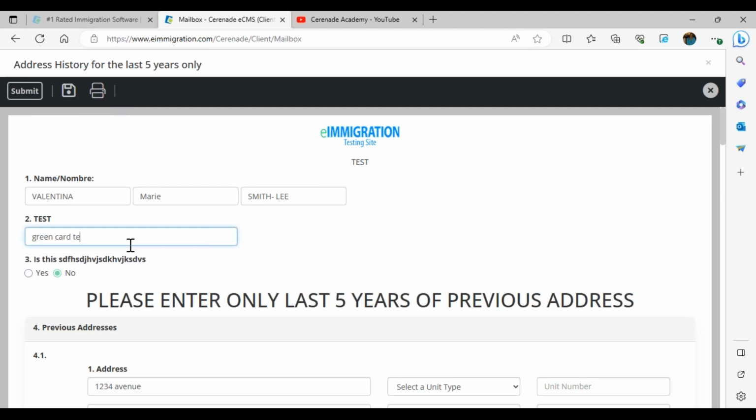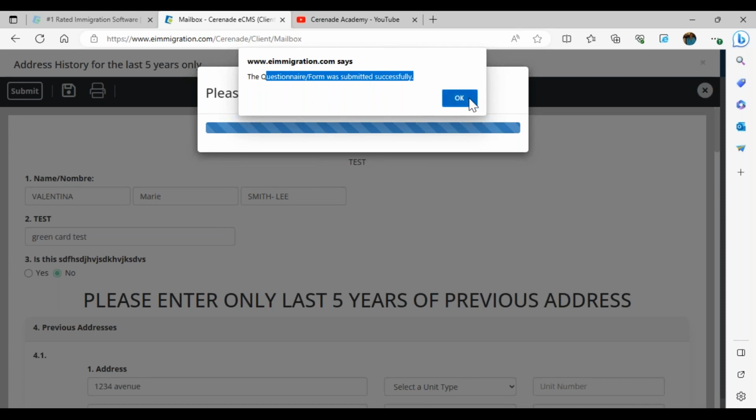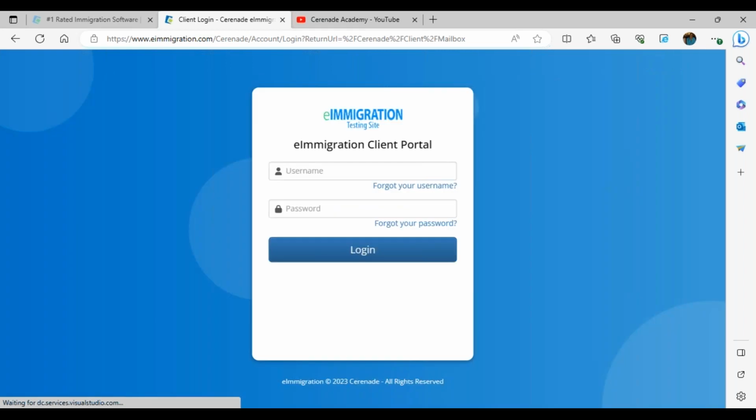Yeah. But for example, here I can type and submit. I don't have to save it. It will go and it tells them the questionnaire has been submitted. But there's no like, are you sure you want to submit? Or are you sure you want to close? So beware. Thank you for that question. Let me close this.